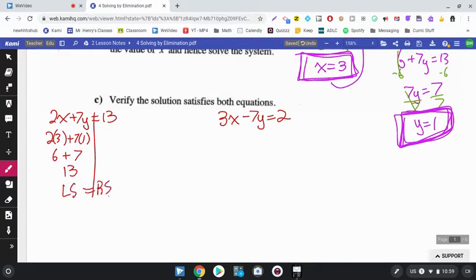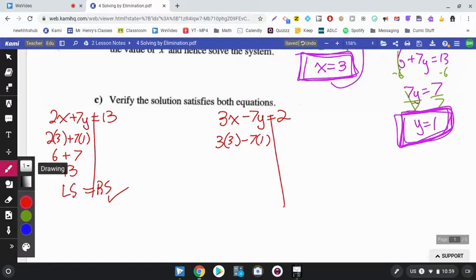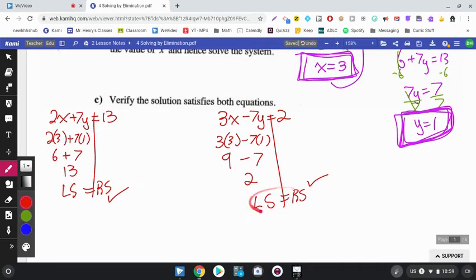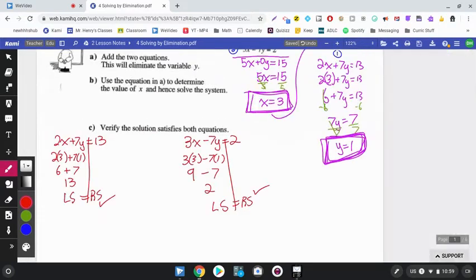Left side equals right side. So that's good. But that doesn't mean my answer is correct. All that means is it worked for that equation. I also need to verify it in the other equation. 3 times 3 minus 7 times 1 is supposed to equal 2. And I actually don't need to keep writing down the 2 because it's already simplified. 3 times 3 is 9 minus 7. Oh yeah, 2 does equal 2. Right side equals left side. You need to write this little statement at the bottom: left side is equal to right side, which is 2 is equal to 2. So it's good. Okay. So there you go. Solving by elimination.